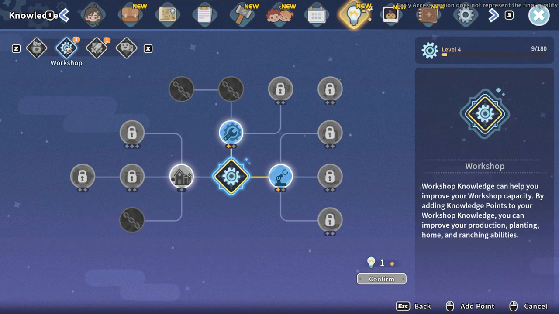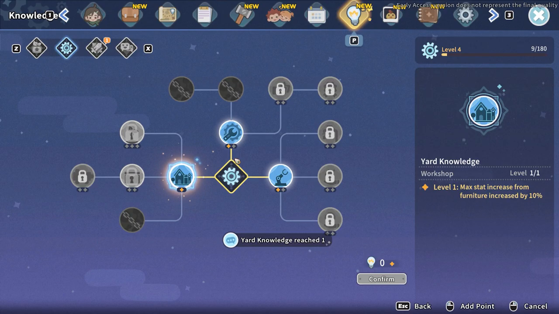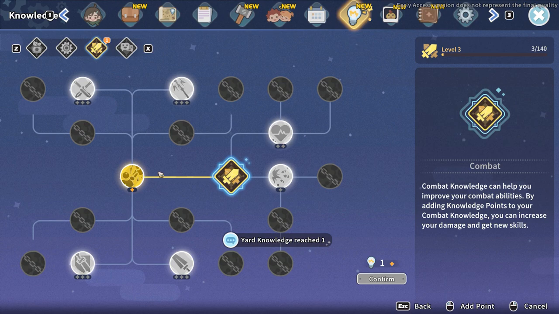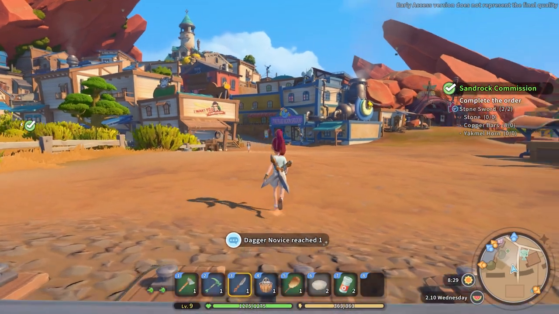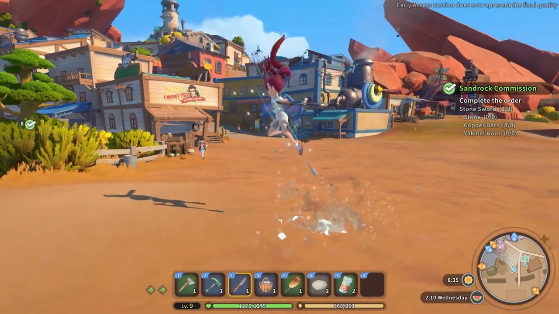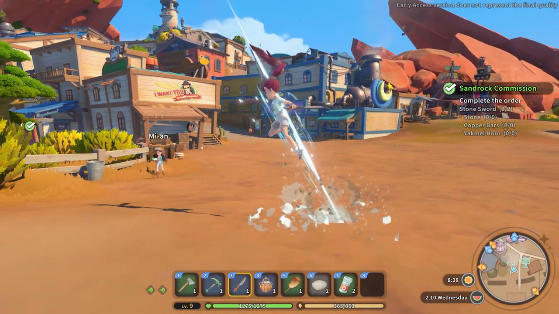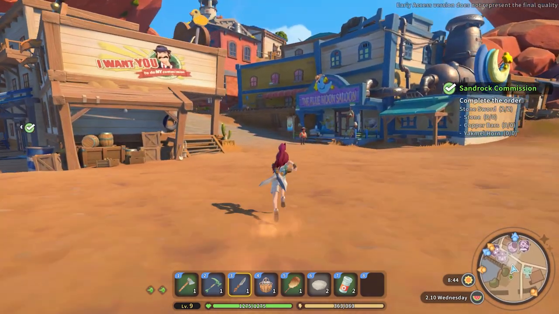All right, so we've got workshop. From furniture, actually, yeah, let's do that. And combat. Combat. What is this one for? Yeah, learn a 3 combo hit with daggers. Yes. So 1, 2, 3. Oh, no, wait. 1, 2, 3. Did I know that before? Maybe not. Okay, I'm here for it.